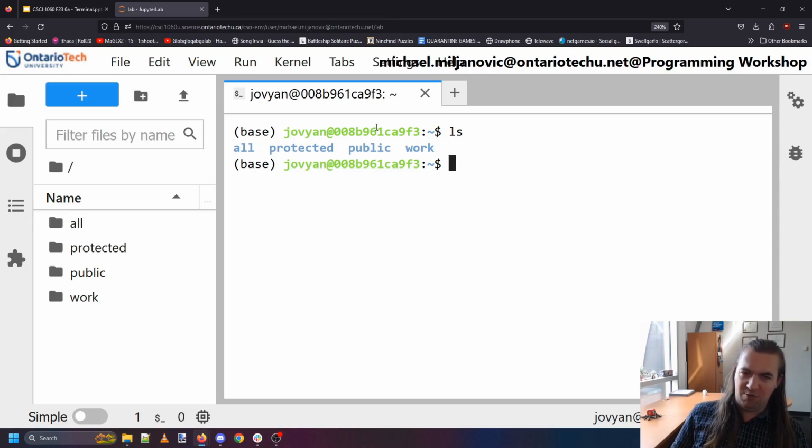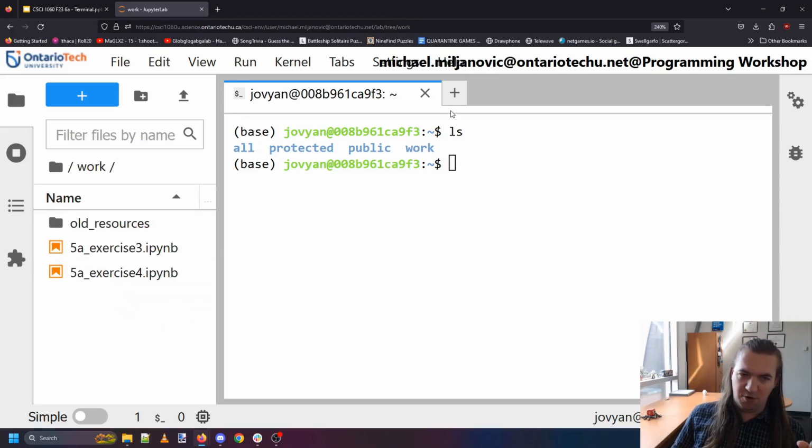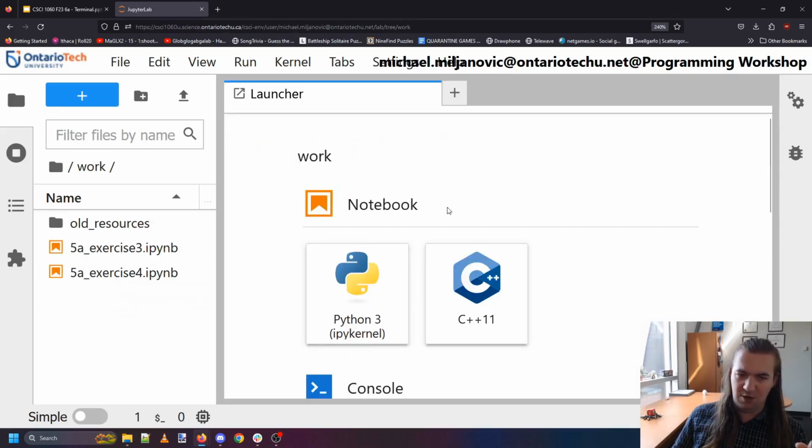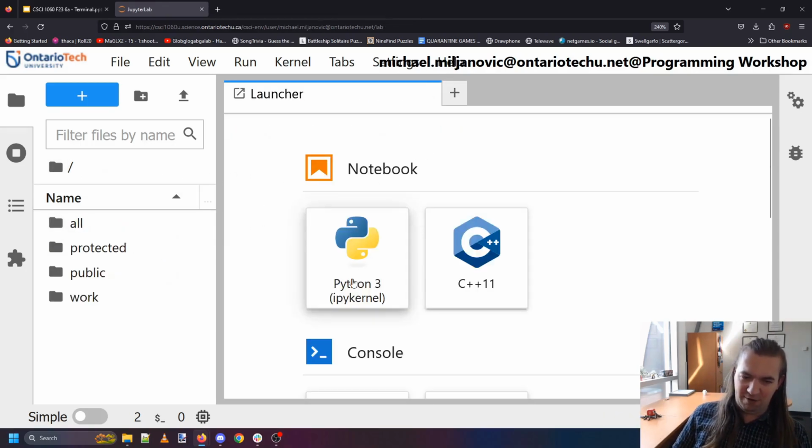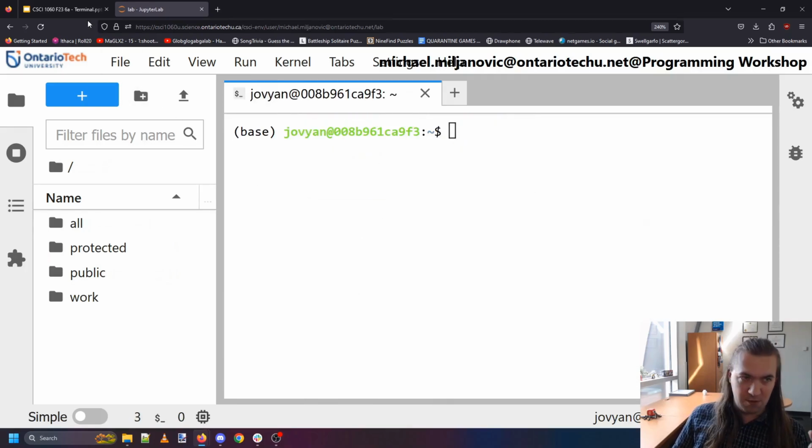Now, right now, the directory that I'm in is also the same one that I've opened over on the side here. And if I go, for instance, to my work folder, if I close this and I open a new terminal, it actually will open that folder inside the terminal. But you don't want to do this for every single folder you have to go through. That's going to be a little bit inconvenient. So I'm going to show you how to actually go through directories.